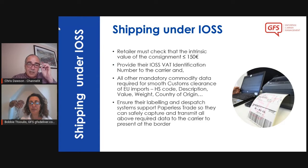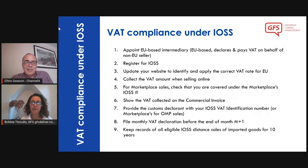And I guess when the carrier turns up at the port, they've just got an electronic manifest. They're not handing over a bit of paper for each individual parcel, because for a carrier with maybe 5,000, 10,000 parcels on board, that's just not going to be possible. Absolutely. And there's a good reason for digital data transmission, because people make errors. If you're filling in physical paperwork manually, then you could get things wrong. But also somebody else can take your IOSS number and use it for their purposes. You don't want that to happen, which is why digital is always best. Yeah, that makes a lot of sense.